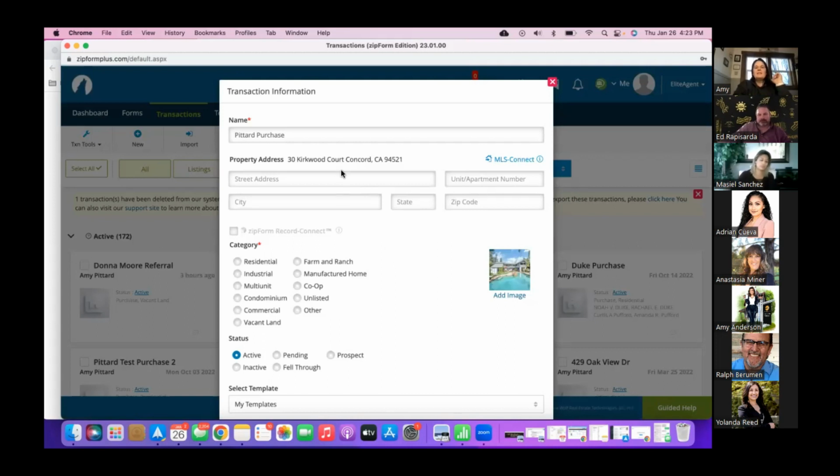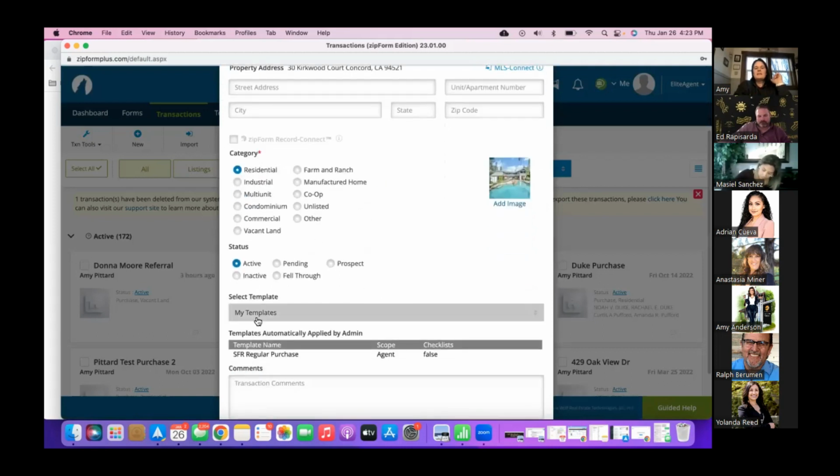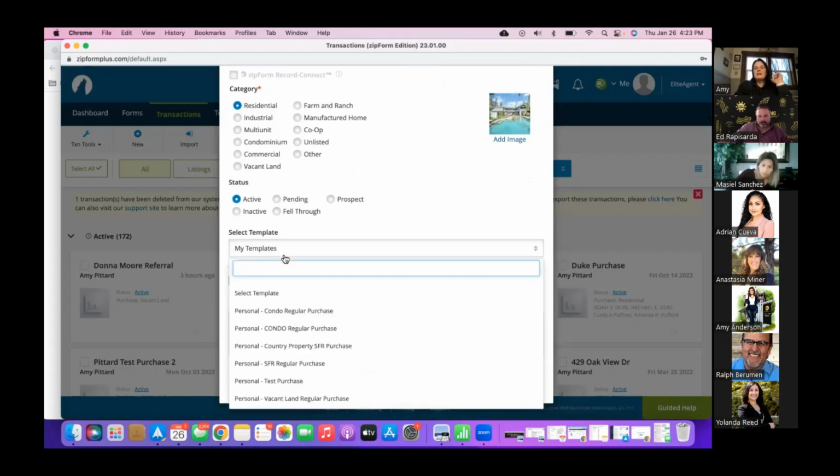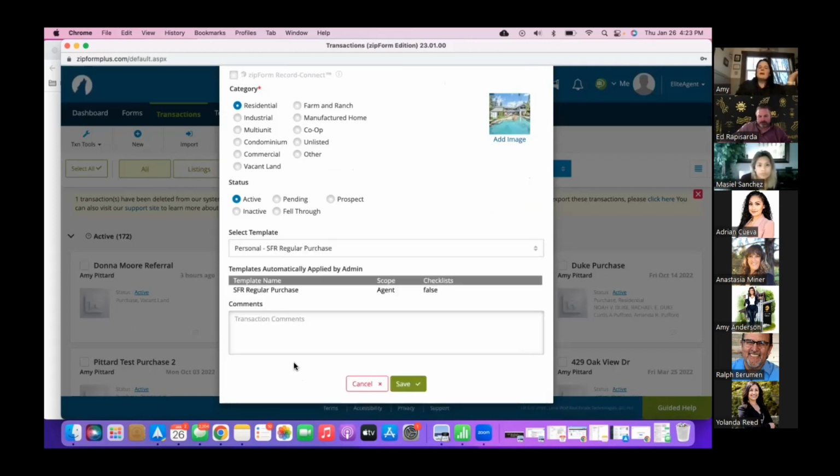Here it's already got the property address. Here we can click it's a residential property. The status is active. And then here's where you can choose your templates down here. We can just select from the drop down which template you want to use for this property. So it's a single family residence regular purchase is how I have mine listed.